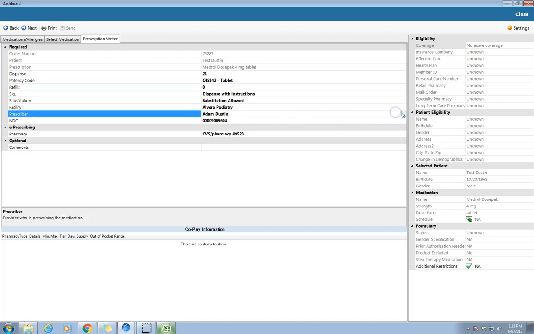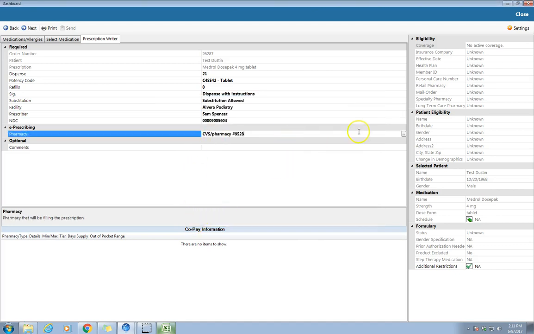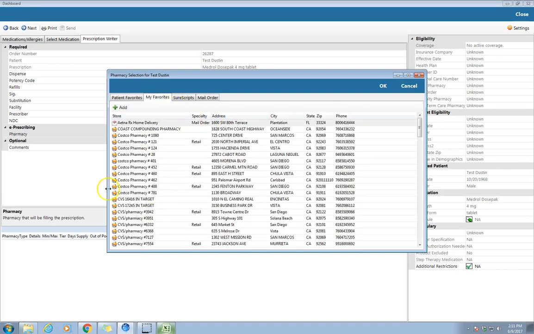And lastly, this is where we can change the doctor that's sending in. Let's say it was Dr. Spencer that requested that. The last thing is the pharmacy, where to send it. If we've sent to him before, that will be filled. You do need to find out what pharmacy they want. So this is the screen that when you click on it often the first time, you'll have to choose which pharmacy they want to go to.